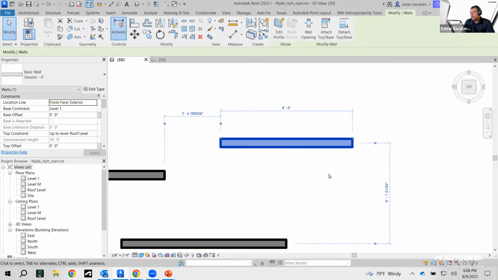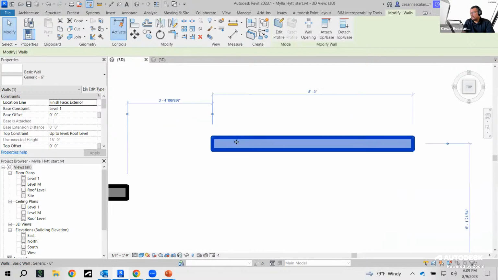The location line, notice that the location line is visually represented by these grip lines. So I want to show this button here, which is in the upper left side, this is the thin line. And thin lines switch off the line weight of the elements on the screen, but it's just for working purposes.